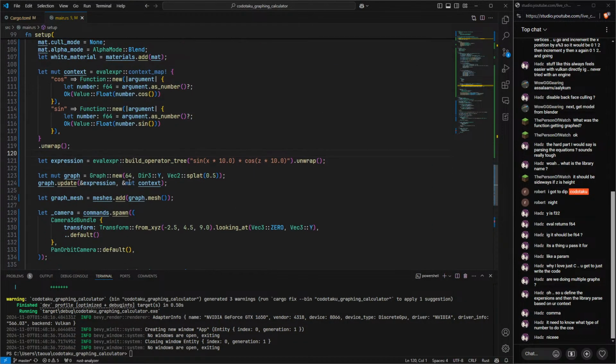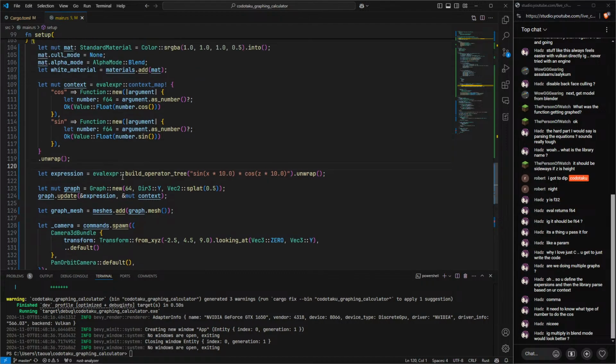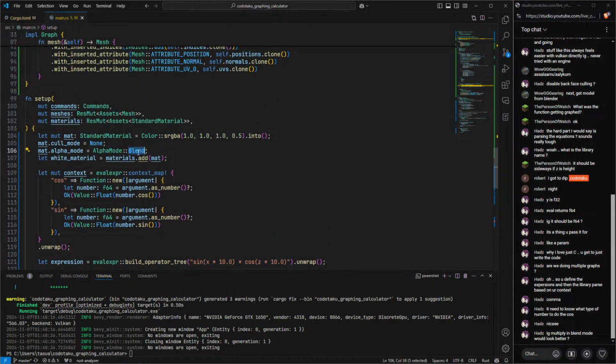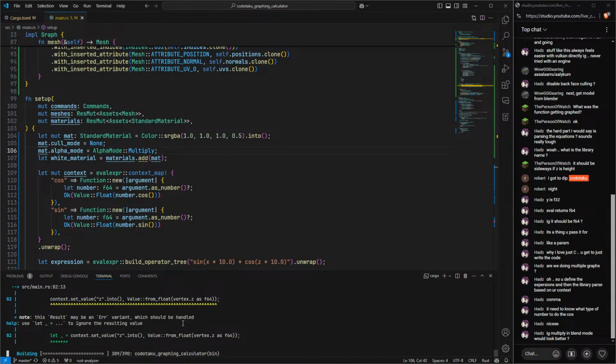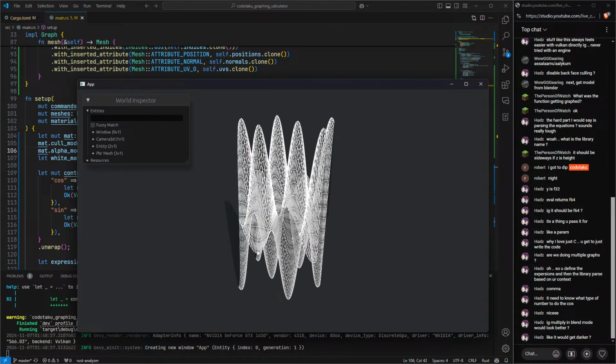Like multiply in blend mode would look better. Good question. Let's see. Or should I say good suggested? Well, whatever. Cargo R, let's see. Like it would get darker.